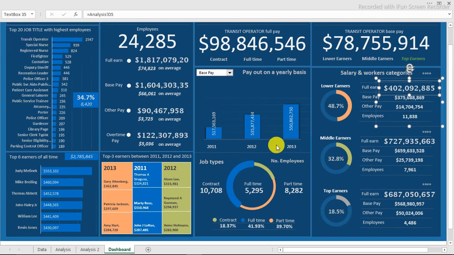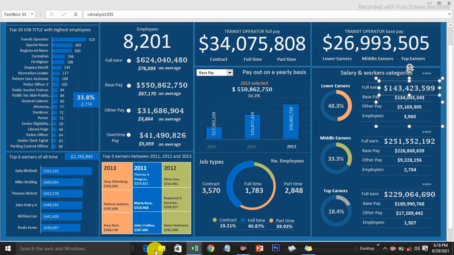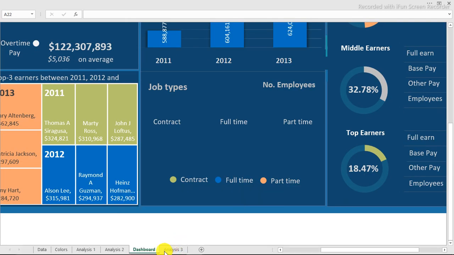Now, can you see that? You can respond to this filter right here. When we play the filter, I want to see in 2013 the full-time employee is 1,783, and this is the percentage that represents. So how do we do that? We just have to go back and create the kind of chart that is actually going to make that for us. So here we go right here.